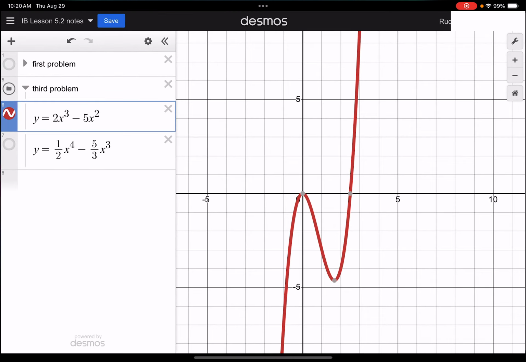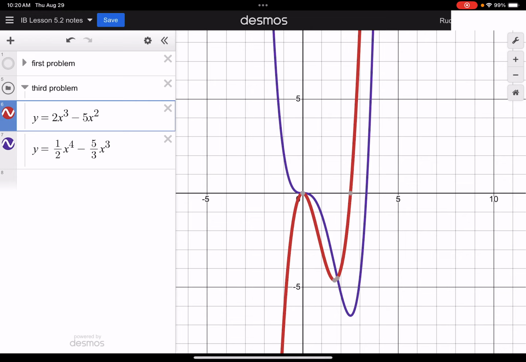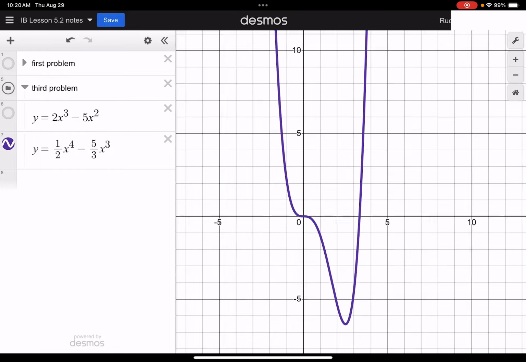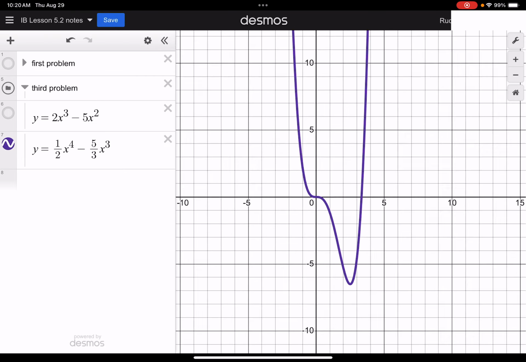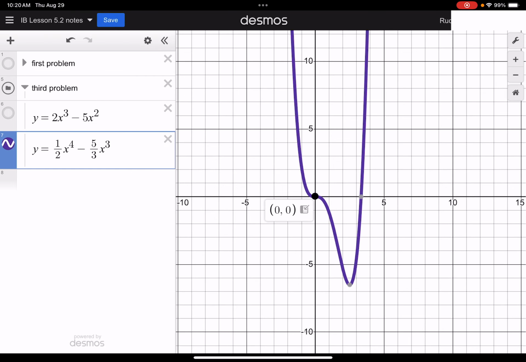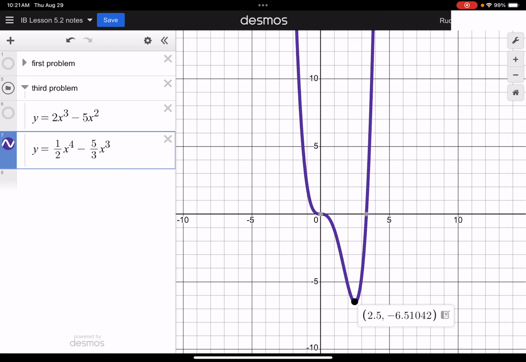And lastly, I'll show you one possibility. What you see here in purple, this is one possibility for what g of x could look like. I'll turn off the derivative for a second. And notice it just keeps going up and up forever. I don't need to zoom out. Notice when x was 0, it was a different type of turning point. We call this an inflection point, but it then just kept going down. So notice it really was at its lowest point at 2.5, and then it starts going up for the rest of it.